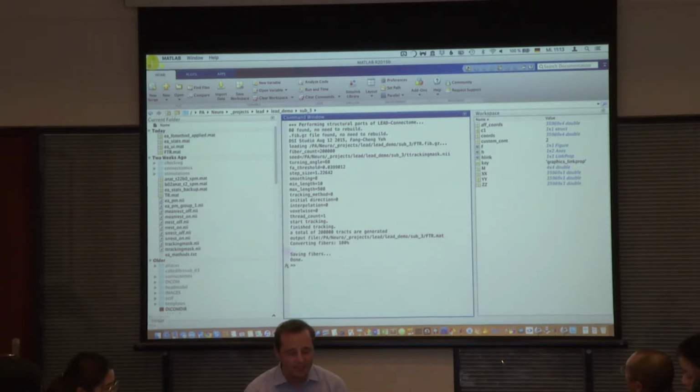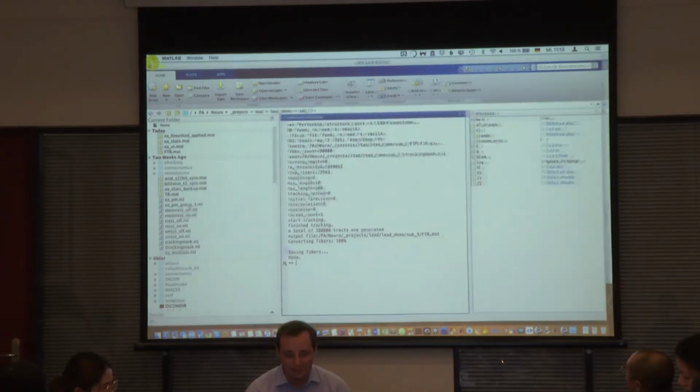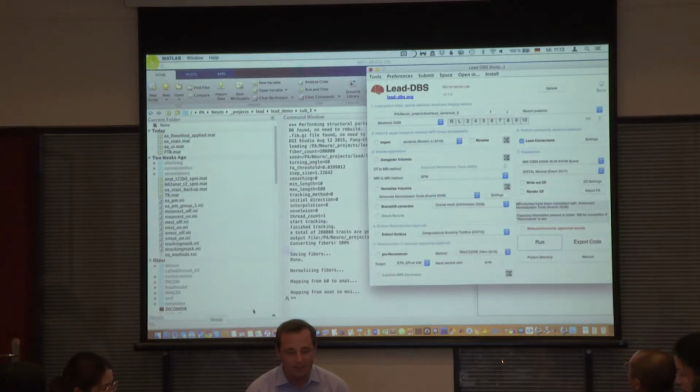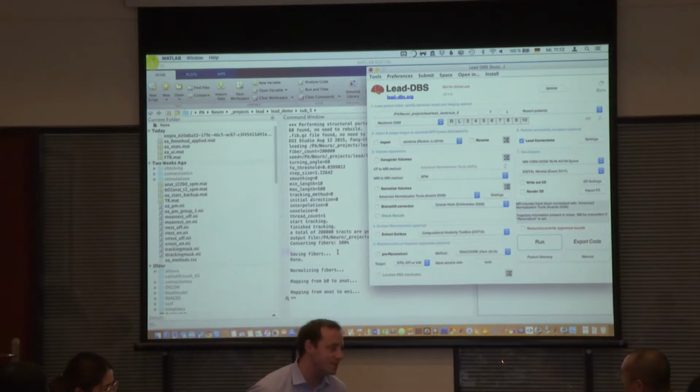So what kind of pre-processing has been done? That's a good point. We don't do a lot of pre-processing, but we do Gibbs unringing and registration to T1. That's all. So we don't do motion correction or eddy correction. You could do that before, or you could not do it.